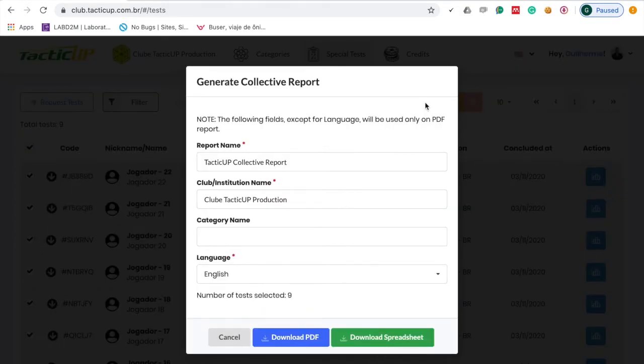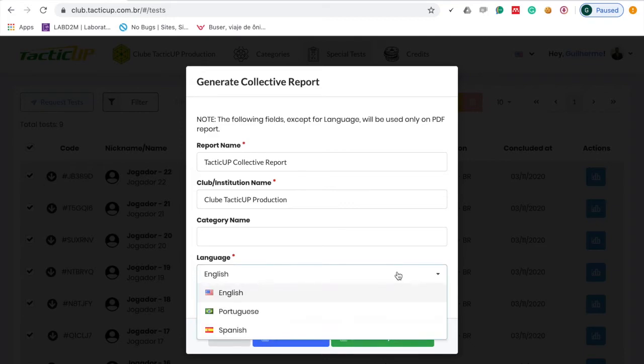When I click here, this window will appear. You can choose and change the name if you want of this report, the club institution, to insert the category name. And also you can choose to generate this report in different languages. We have 3 languages available right now: Portuguese, Spanish, and English.